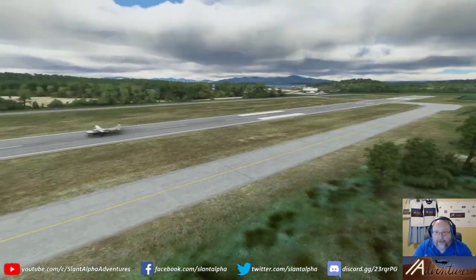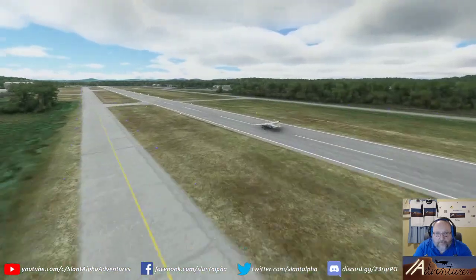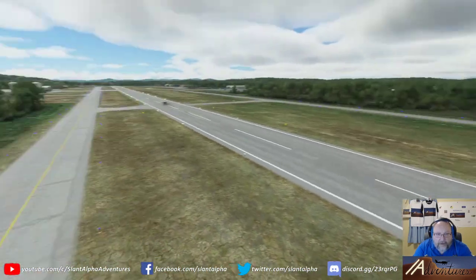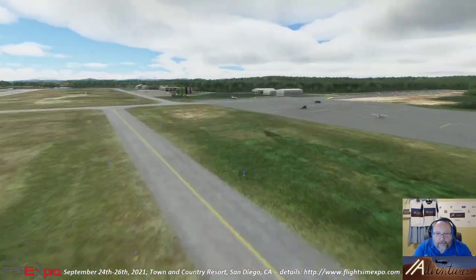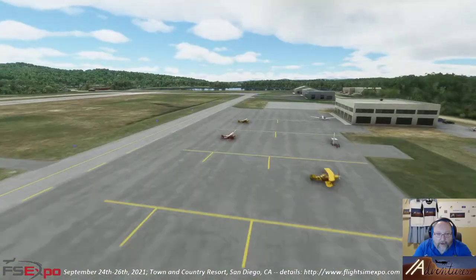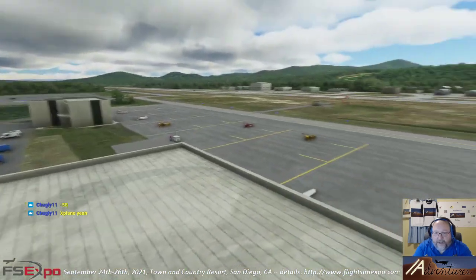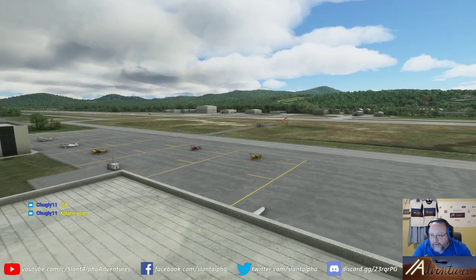Ooh, kind of a hard hit there at the end, but that could have been an elevation adjustment. If he's in a Vision Jet, he's probably in X-Plane, so it might not have looked as precipitous a drop on his end as it did on ours. A little bit of a scenery elevation difference between X-Plane and Microsoft Flight Sim sometimes makes it look like that when it's a last minute adjustment by the pilot client to show him on the ground. So hopefully, Trugly, it looked a little bit better.